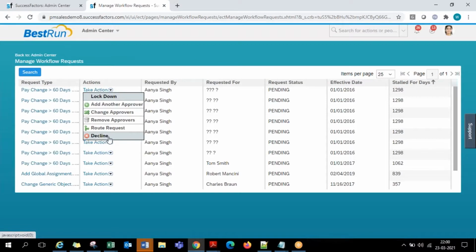And decline. You as an admin, if you want to decline a request, you can decline, guys. But as an admin, you cannot approve a request. You cannot auto approve a request. We have auto declining without any conditions, but approval you can't do. If you want it to be approved, you assign it to somebody and ask them to approve, or you assign yourself and you approve it from your to-do list. From the admin tool, nobody has to approve it.